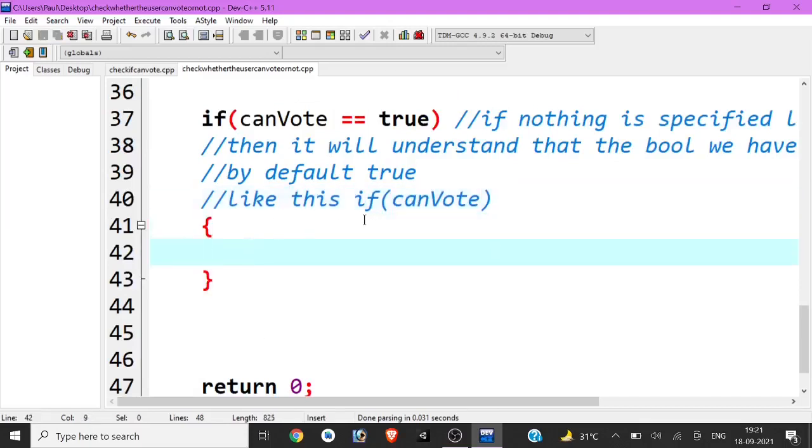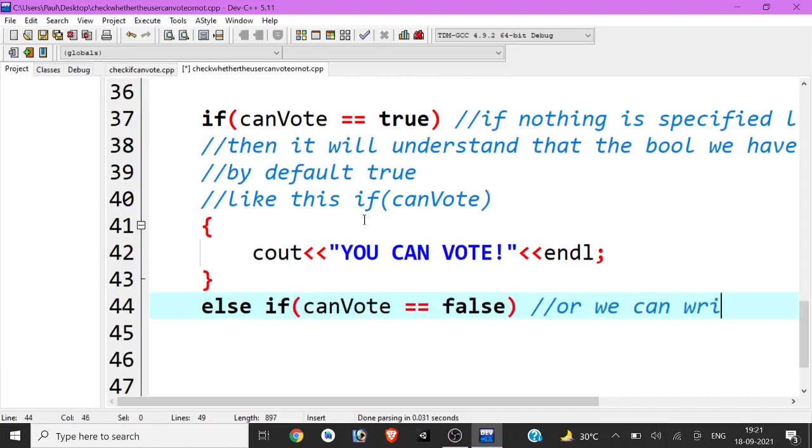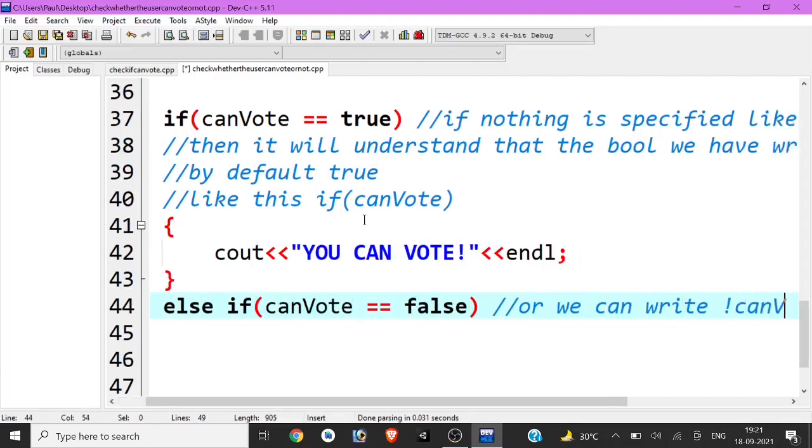Now here what I'll do, I'll say if we can vote, then it will say you can vote. Else if canVote is false, or we can simply write canVote.